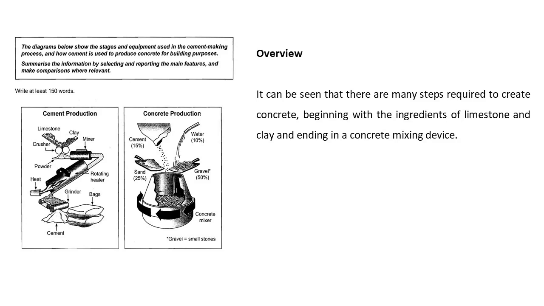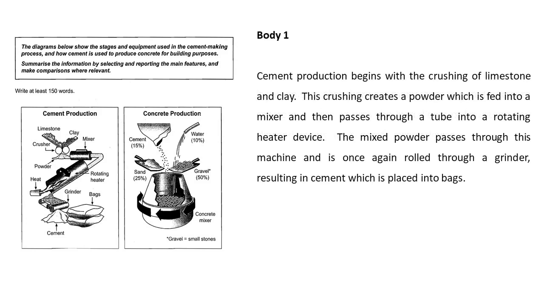Now, body 1, it's actually really easy, okay? You just go through from the beginning and then step by step by step. You will use a lot of passive as well because we're not going to say they put limestone in it and then they mix it, we're not using they, okay? We're using this is what happens. So these materials are mixed, they are put into, etc., etc. You'll see in my example here.